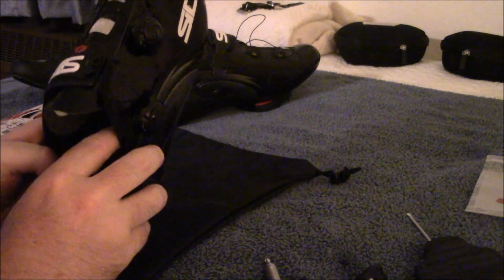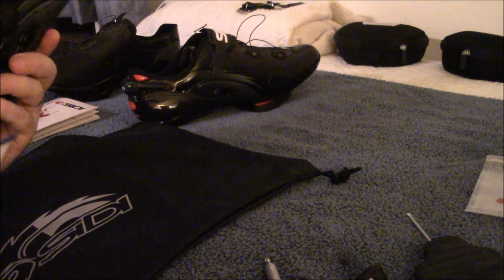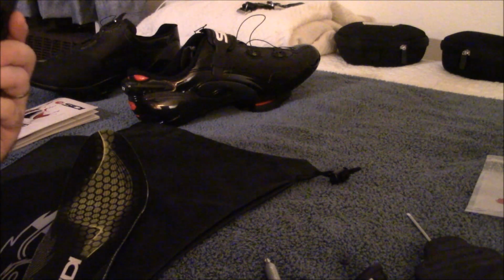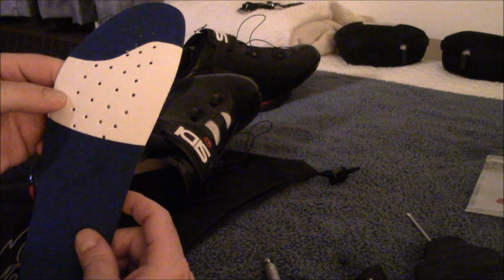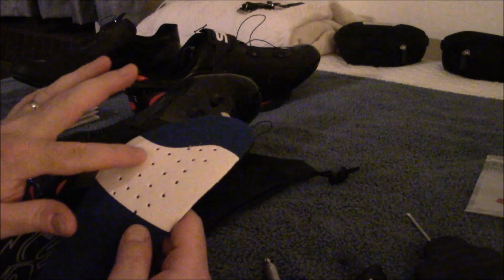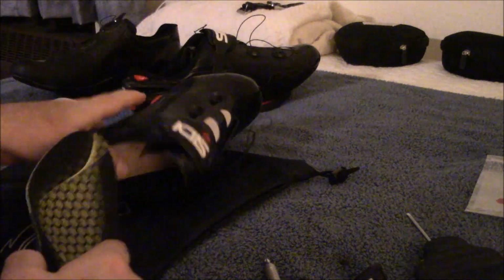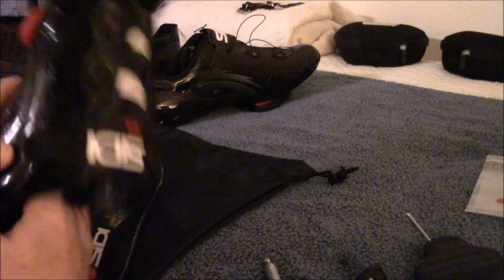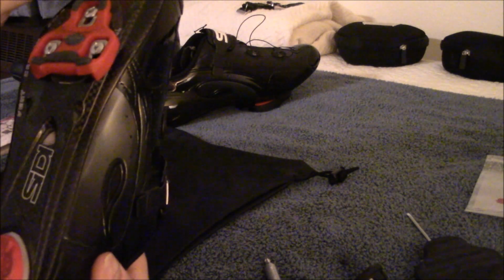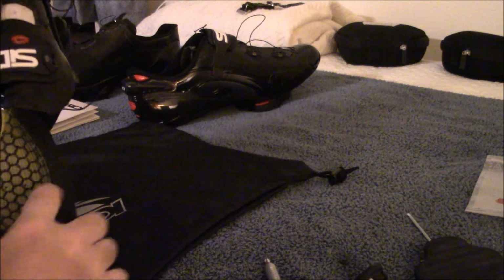So your insole does come out. So that's what your insole looks like. The nice thing is on these, your more premium Sidis, they do have some memory foam right in here, right where the ball of your foot sits. They're very vented for that airflow, because these are actual air channels in here. So this has these 2 air channels that come in and vent off the hot air.